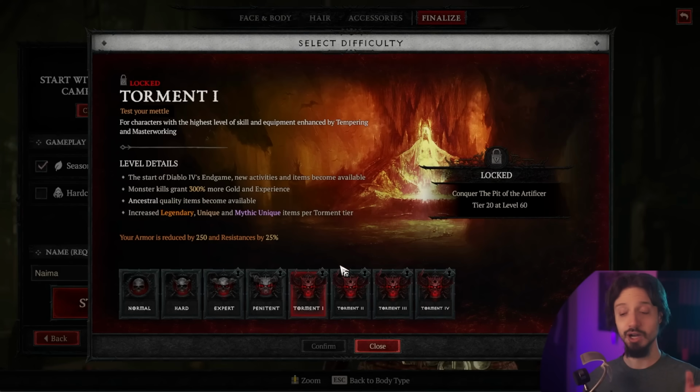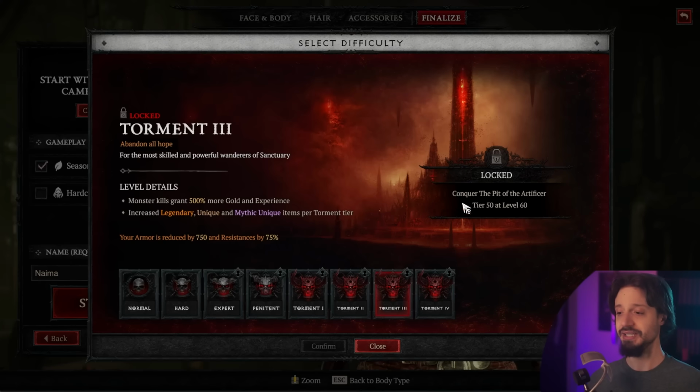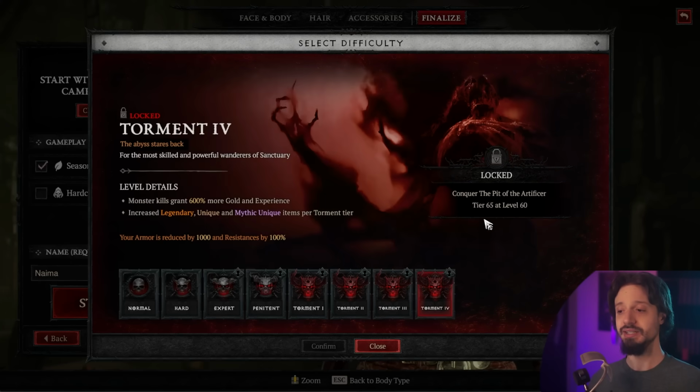To unlock Torment 2, you have to complete Pit Tier 35, Torment 3, Pit Tier 50, and Torment 4, Pit Tier 65.